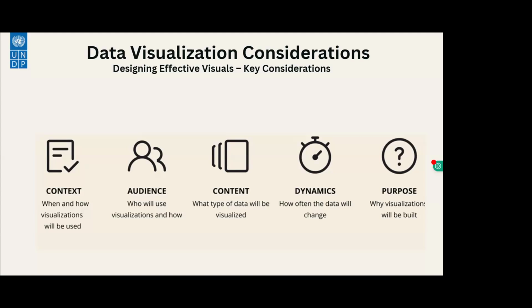The third point is context. We need to provide context so viewers interpret the visual correctly. This means labeling the axes and indicators, having a title, clearly adding legends to the maps, and sometimes including brief annotations. For example, if you have a trend line and there's a spike in the number of fatalities and incidents on a specific day, you might want to add an annotation or a note, for example, elections period, just to give a little bit of context to the user.